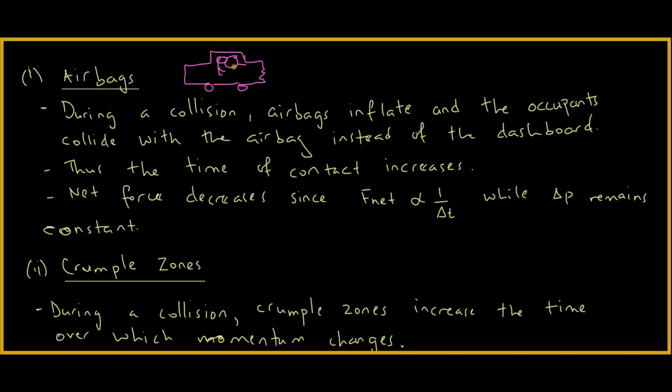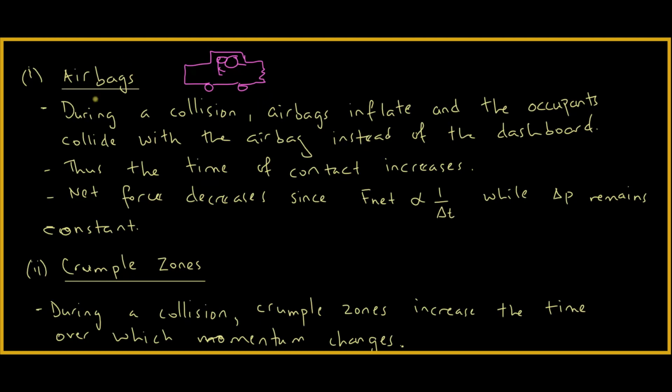But if this airbag was not there, the person is going to hit the dashboard, and the time that it takes for that person to stop will actually be less, will reduce. So that will cause a greater net force to act on the occupant, and hence chances of injuries will actually be greater.